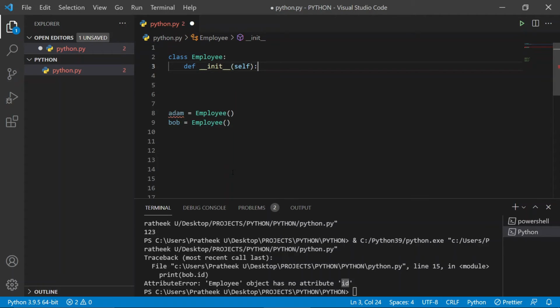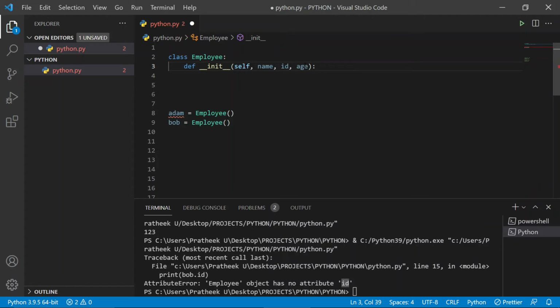Now why self, you may ask? Well, whenever you create a method inside a class, they receive the object as the first argument automatically. By convention, it is called self. You can name it anything you want, say object or anything, but I would stick to the convention and call it self. And let's pass the other arguments of the init method as attributes. So I add name, ID, and age.